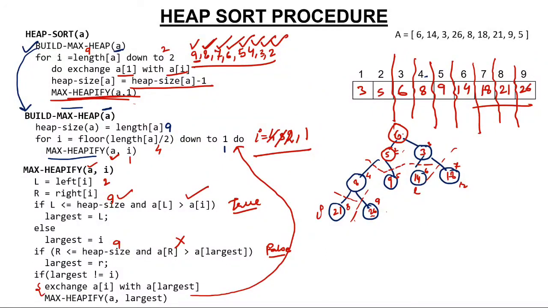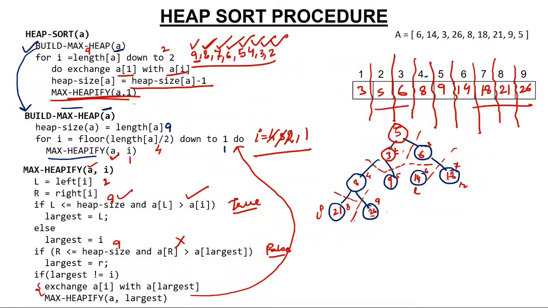So again 3 will come here, 6 will come here, and you will reduce the size. Fine. Now you are left with only 2 elements. Now you can see that the loop will only move up to the second position. Is the property violated? Yes. So 5 will come here, 3 will come here. Fine. Okay, and 5 and 3, and you will reduce the size. I'm so sorry, 3 and 5, yes, it will exchange, and you will reduce the size until the second position, and your entire work is done. Fine.